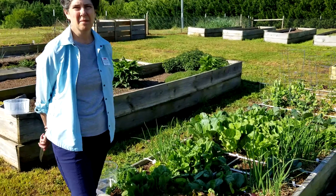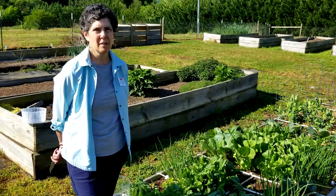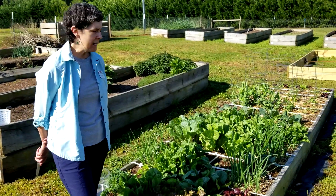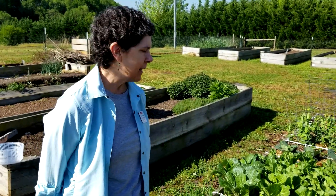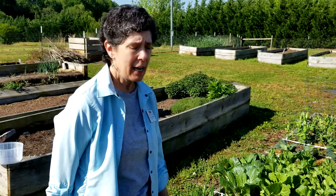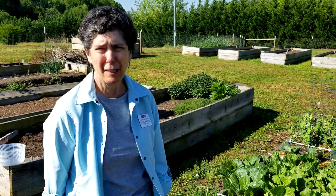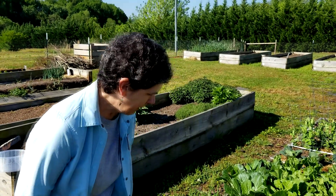All right, Ellen, we're at the garden and we're going to harvest some produce. Walk me through that. Okay, we're going to harvest some lettuce and spinach, and I'm going to show you three different methods of harvesting. One is cut and come again — we'll show that first. The second method is cutting the outside individual leaves, we'll do that on the spinach. And the third way is cutting out a whole head of lettuce. Then we'll show you how to wash it and get it ready to put in your refrigerator. All right, let's cut and come again.